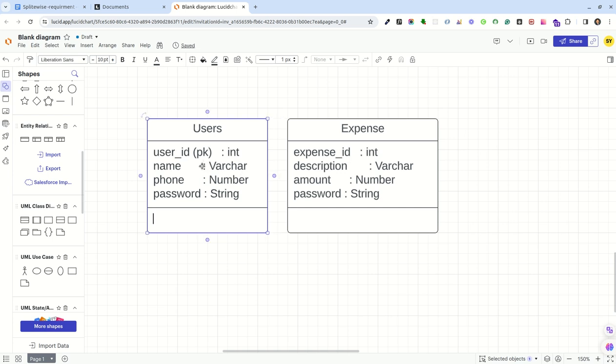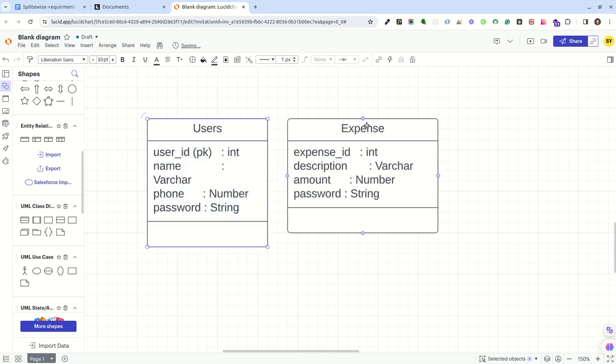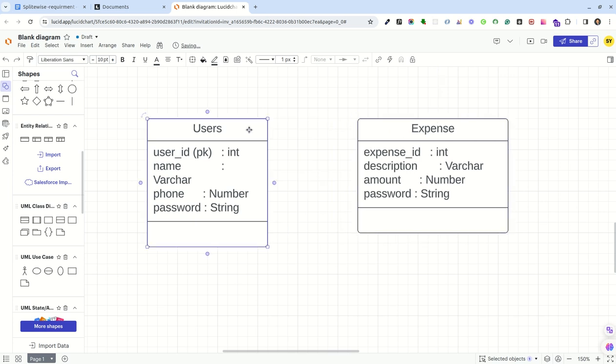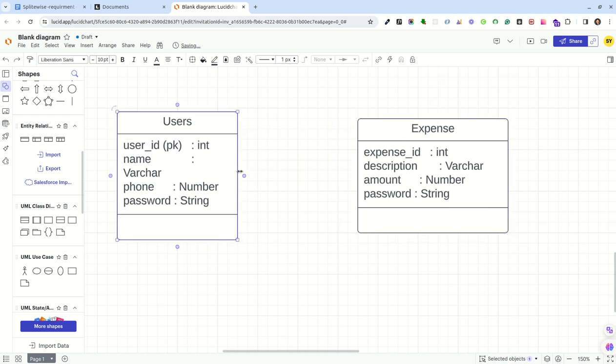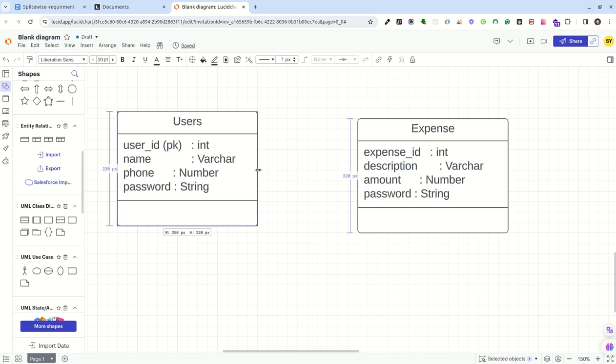Why we have not taken that much? Okay, so we have to keep like this.